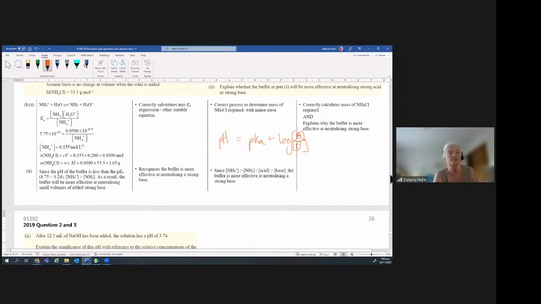So here, you just plug in your pKa value, and then you normally are given those concentrations, so you can just work out the pH. It really depends what they want from the buffer calculation, whether this one is worthwhile or not to use. But as you can see, they haven't used it over here.